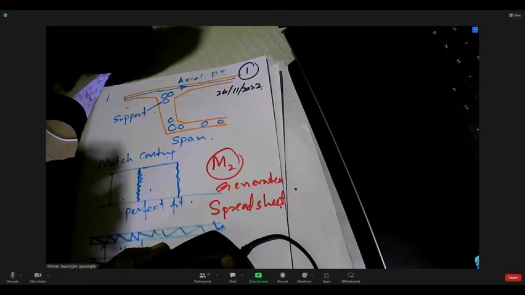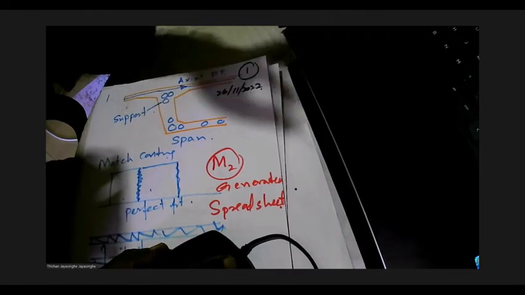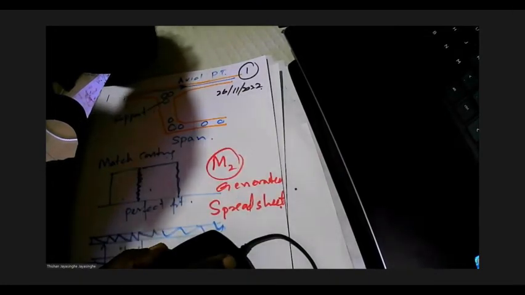With that, shall I end the lecture? Any question anybody wants to ask? The only thing you have to keep in mind is that designing a continuous bridge is not as simple as designing a simply supported bridge, because for a simply supported bridge or even a composite bridge, we have only four equations. The moment you draw the moment diagrams at the critical sections, you can finish the design and then create a spreadsheet where you check everything at every section you need.